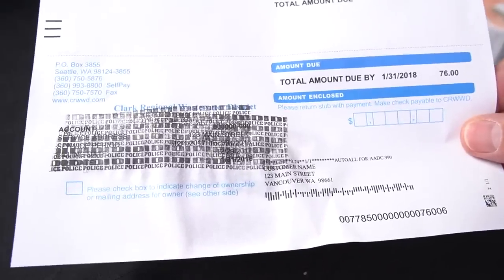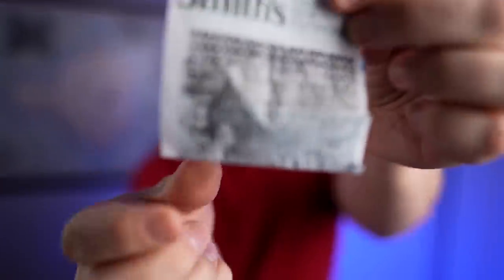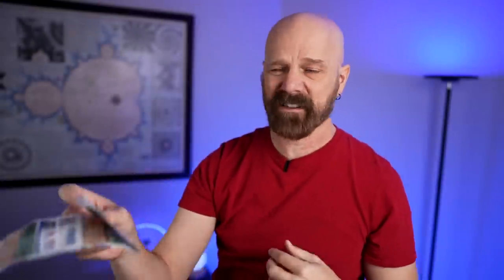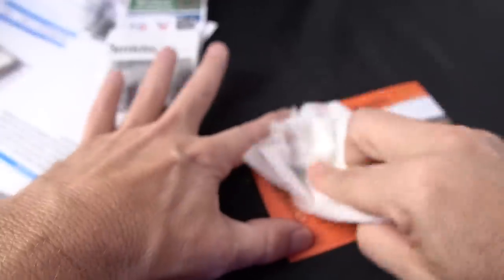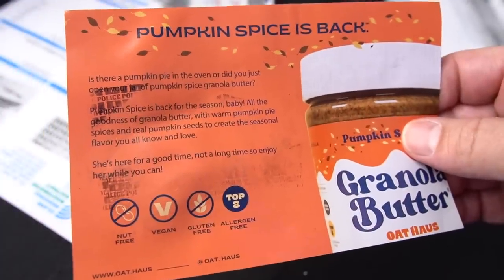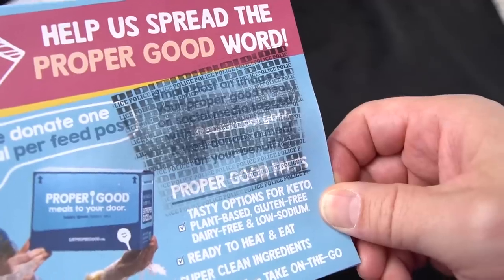Let me try the old wet paper towel test and see if I can wipe off some of these. On the matte paper I didn't really get much improvement. Smith's receipt — good news and bad news: it works so well that there's nothing left on there, even the original ink came off, so that didn't really work. The glossy paper — oh yeah, this one came right off. I can read everything. Orange glossy paper — wow, it came right off. Envelope — not much improvement. Blue card stock — it looks like I did get some of that off.